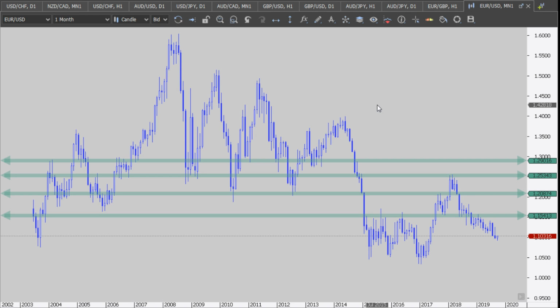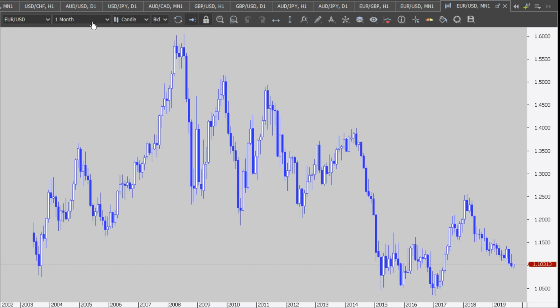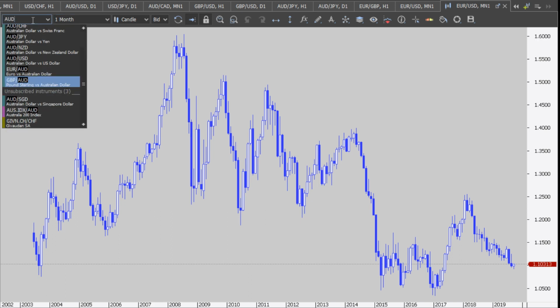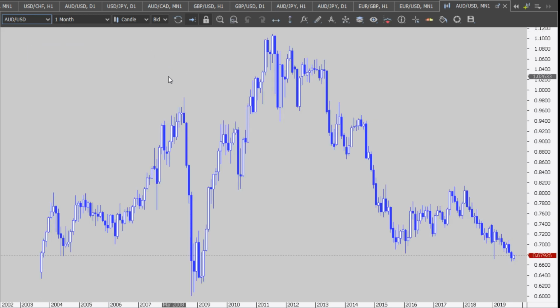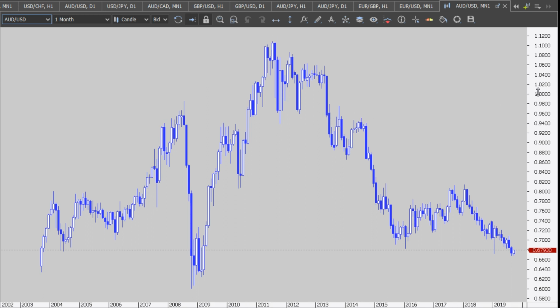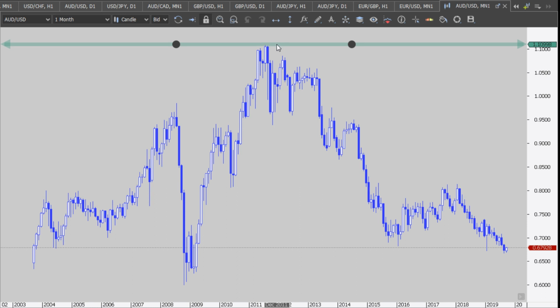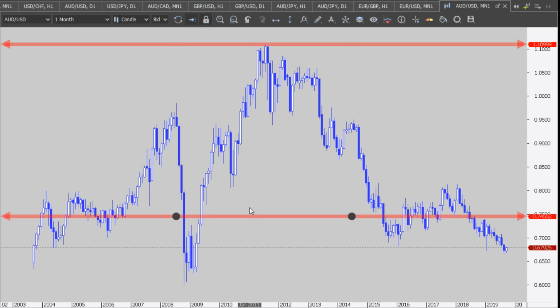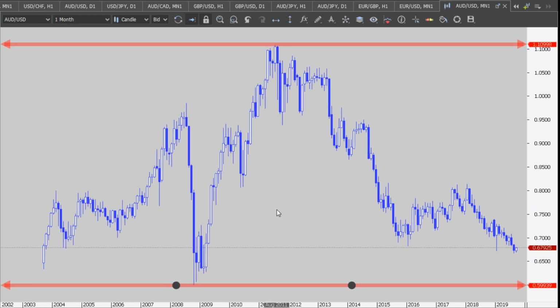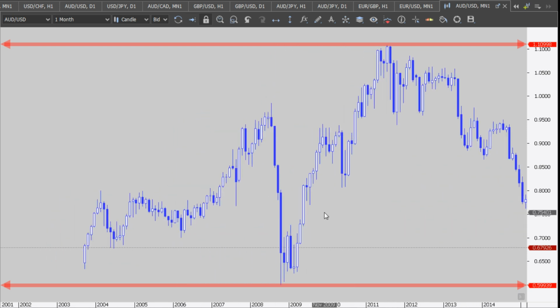Miguel, bananas. Yes. Okay, everybody, so let's open a new chart. We are going to talk about the in a downtrend, right? So we need to check here. Let's open AUDUSD. So we are changing AUDUSD monthly chart first, and as you can see, you can determine the upper band, right? This is going to be in red. Clone the lower band. I don't remember if we are missing any data, but this is going to be the example. Okay, upper band, lower band.